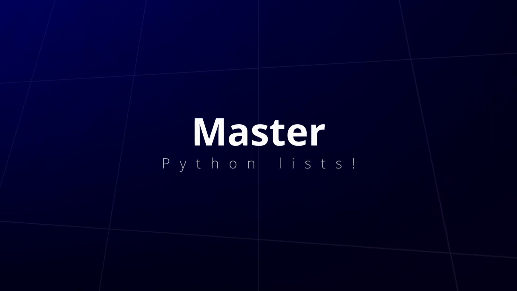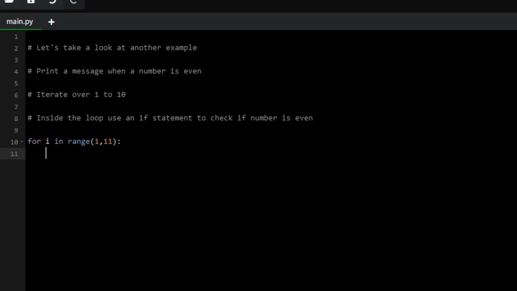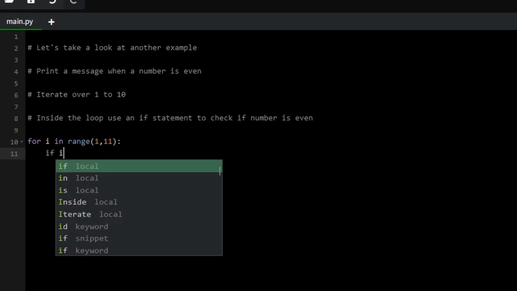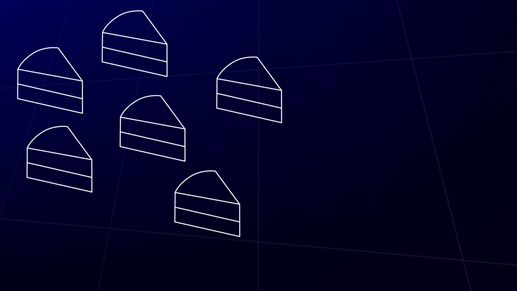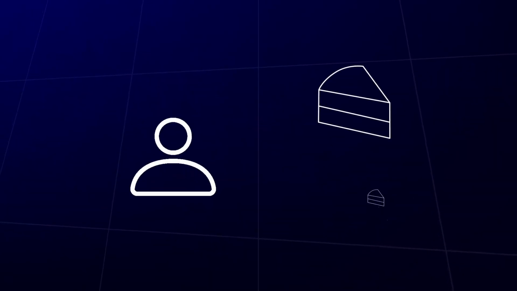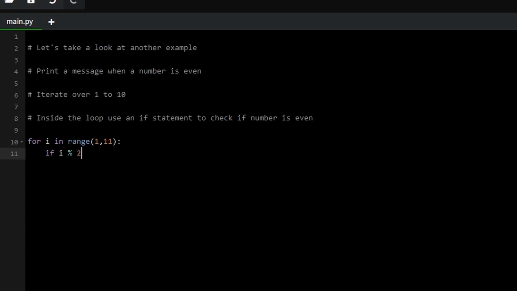Let's get started. Before we dive into today's topic, let's take a moment to revisit what we covered in our last series, Mastering Loops in Python. We explored how for loops can automate repetitive tasks when you know the exact number of iterations, and how while loops offer the flexibility to keep running as long as a condition is true.